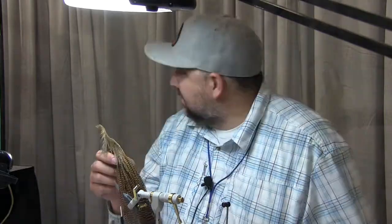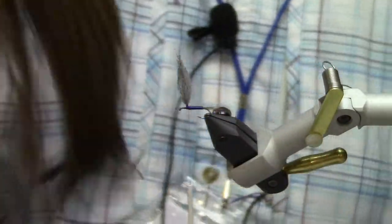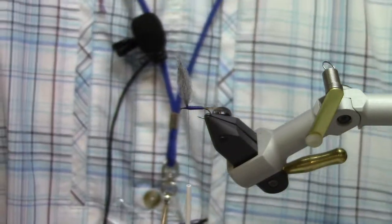So, I could use this guy. Does anyone know what this one is? It's a Cree. You've seen Cree? But I won't do that. I just brought that to show it off. I'll use stuff that's easier to attain.